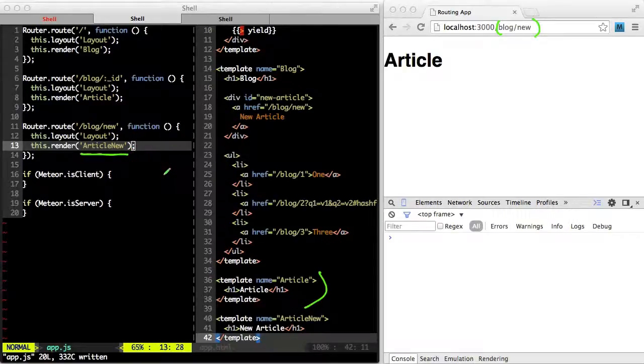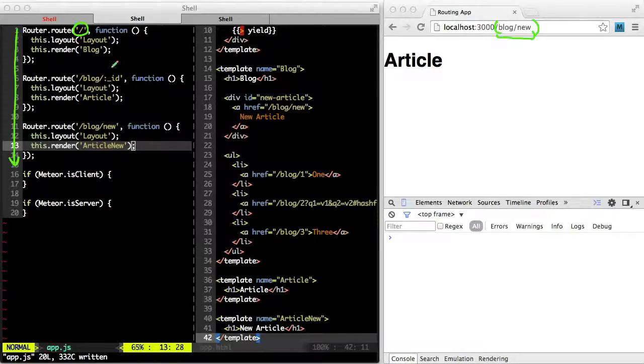And the reason for that is because the route that's actually run here is this route. Let me explain this concept to you. When the router is searching for which route to use, it takes the URL and then it goes through each route sequentially in the order that they were defined. And it tests each route to see whether or not the dynamic path that was defined matches the path that is the current URL.